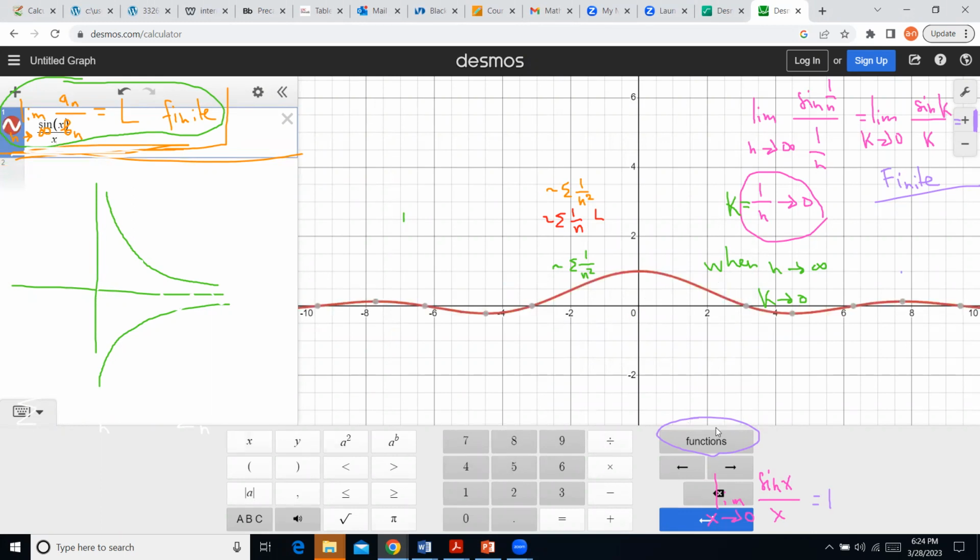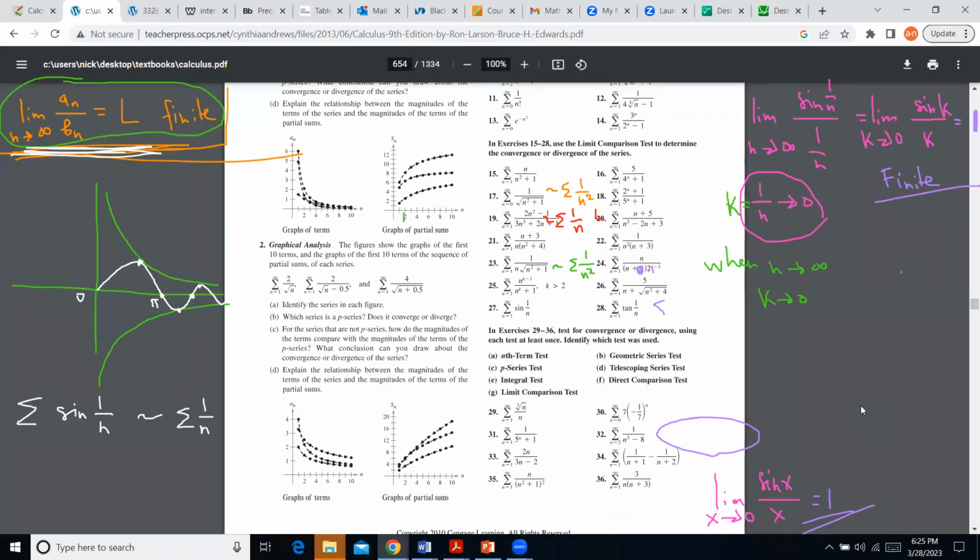So what happens when x approaches 0? Do you see what the function approaches? Y coordinates. So when x approaches 0, this function approaches 1. And indeed, that's what we know about this limit. So it is 1. It is finite. That's the key part that we are trying to find out.